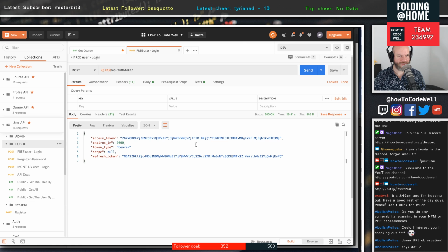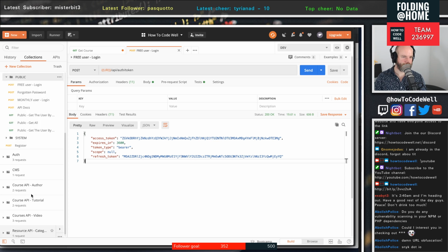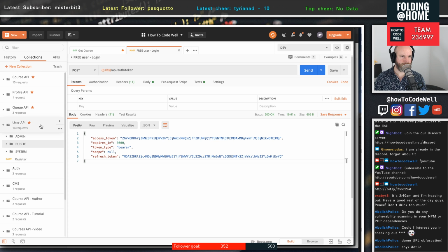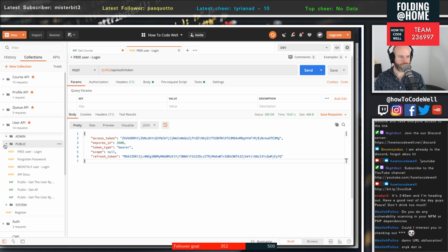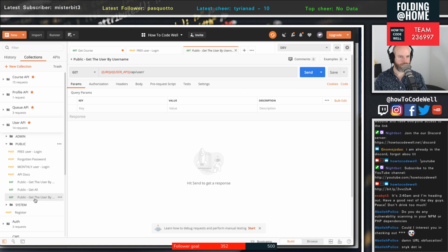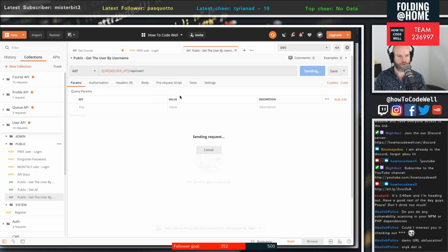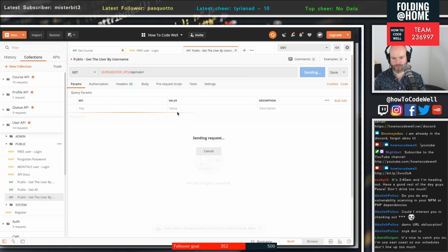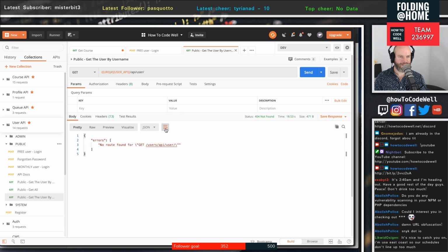Right, so we've logged in as a free user. So if I pull down the, what am I looking for? I'm looking for an API that will pull down the current user's stuff based on that bearer token that was supplied. And I'm looking for the contact details and the profile, because I'm sure we've done this. Ah, that's not good. That's not good at all.